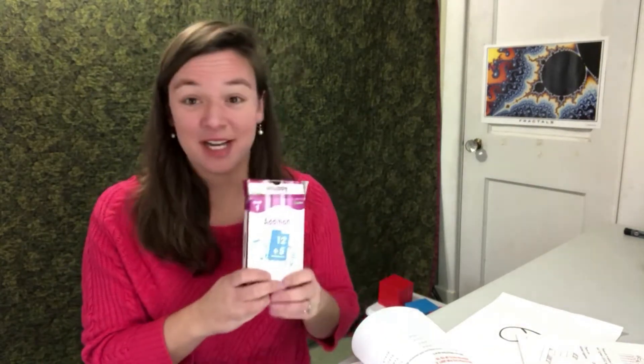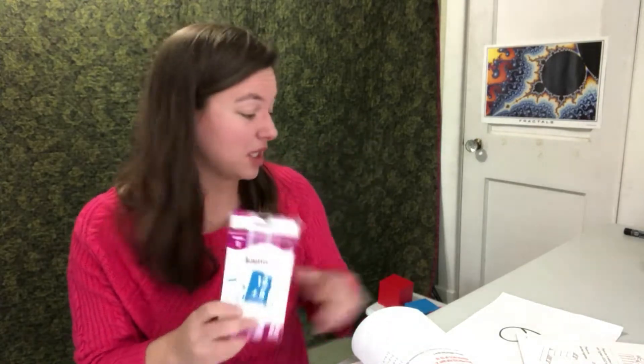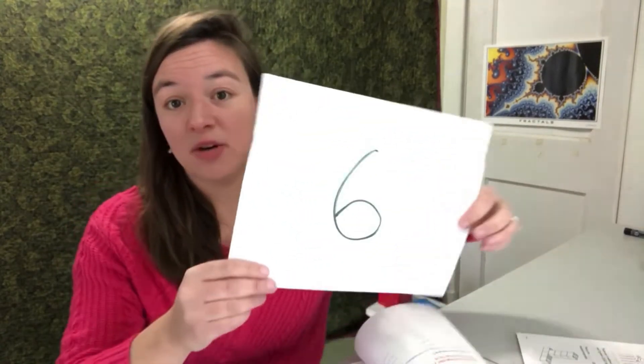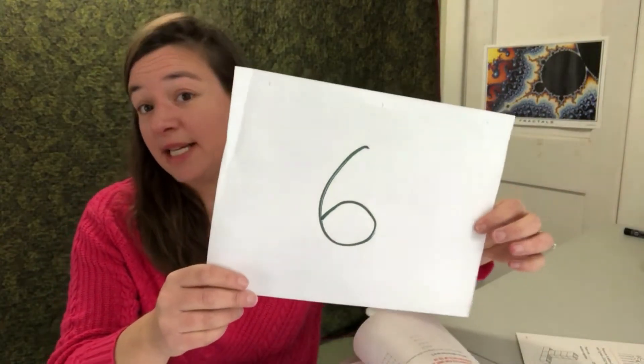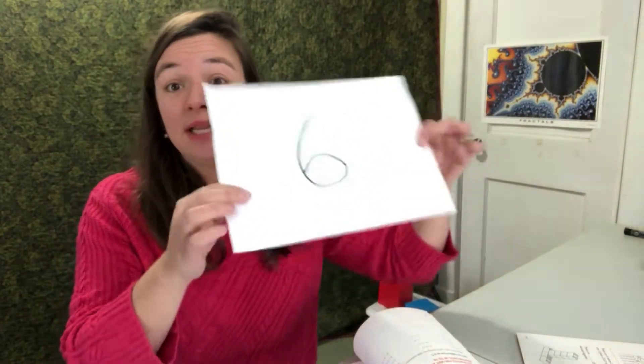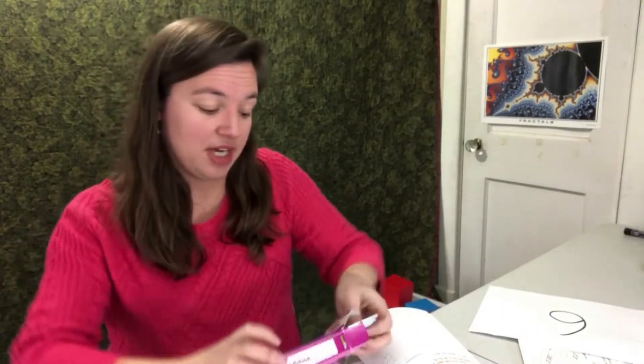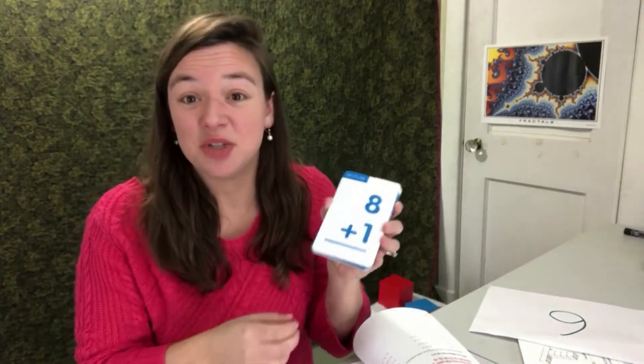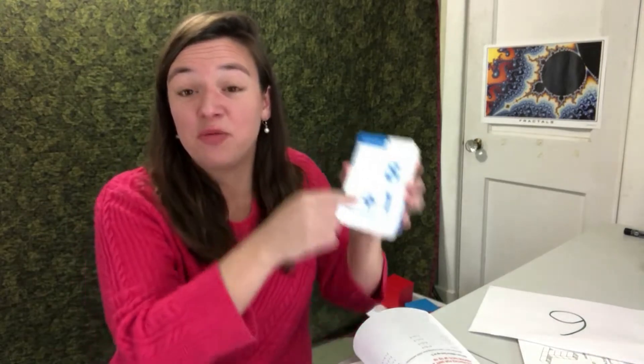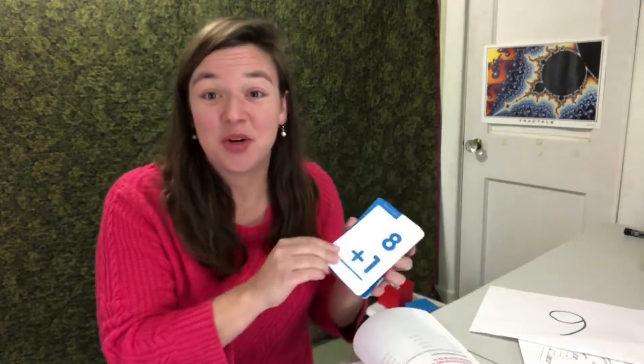Now, there is a way to kind of make this a little more fun really quickly. Take some sheets of paper and write down answers on it, like 6, 10, 7. Lay these all over your living room, and then give your child a stack of flashcards, and then what they do is they look at the flashcard, and they have to run and lay it on the correct paper. We played this as a family. It was super fun.